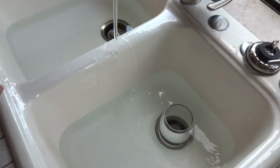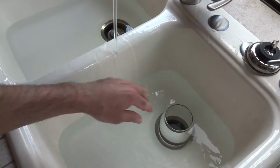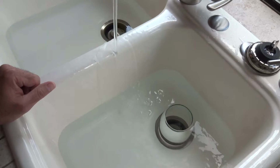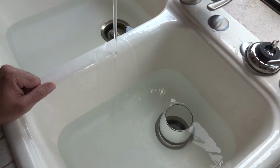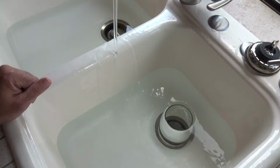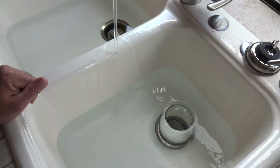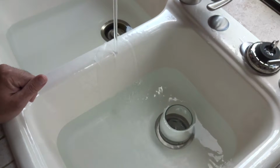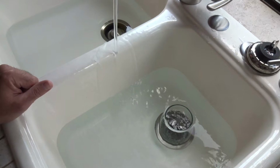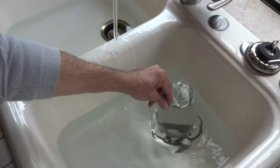Now the water is about to overtop the glass, so we have completely submerged this glass and it has not buoyed up because there's no pressure underneath it to push up on it. There you go, water's going over the top. And there's nothing special here. I haven't put a seal between the glass and the drain. There we go, we're filling up the glass. Alright, the glass is completely full.